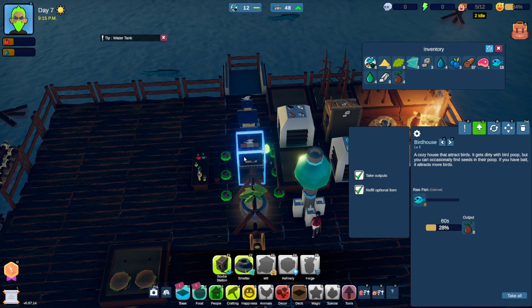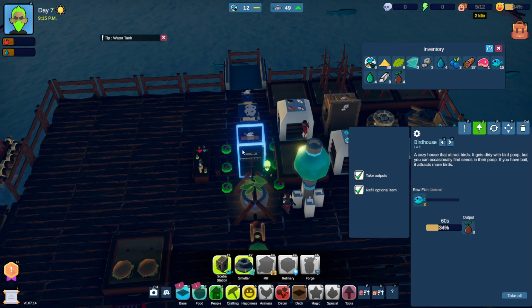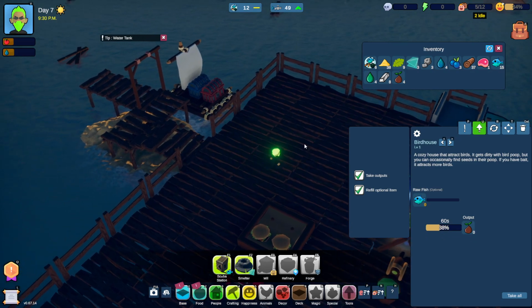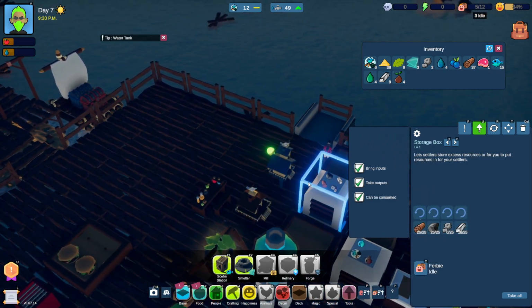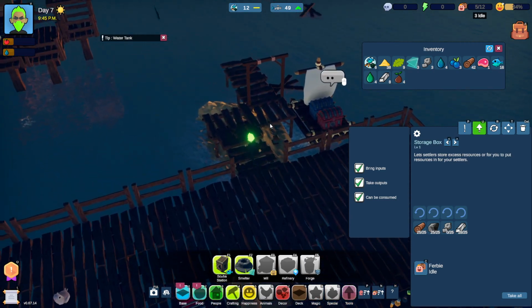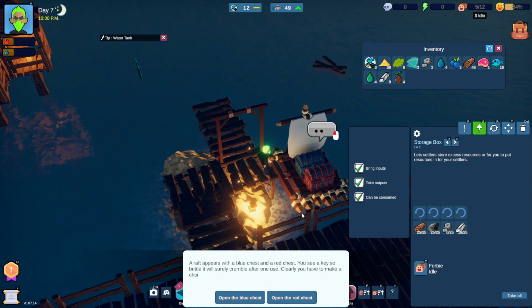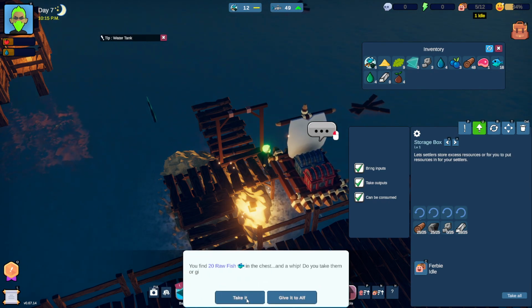Okay, fish is optional. Okay, let's go see what these people want. Or should I say this person? Open the blue chest, open the red chest. Let's go with blue. 20 raw fish.